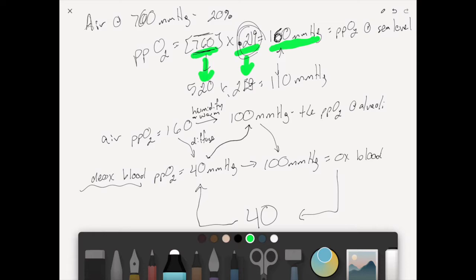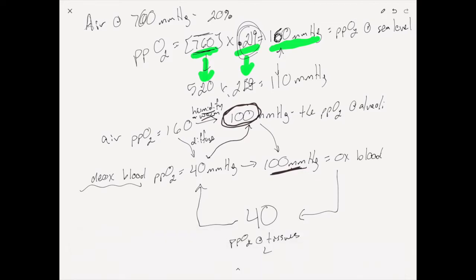Now, in our lungs, oxygen is around a partial pressure of 100 millimeters of mercury. This goes down a little bit because remember, your trachea, your pharynx, your bronchioles all humidify and warm the air, putting water into the air, which diminishes the percentage of the air that is oxygen because now you have all this water in there. So highly humidified air is going to go down. Also, you lose some of the oxygen percentage as it goes down to the alveoli. So at the alveoli, partial pressure is about 100 millimeters of mercury.